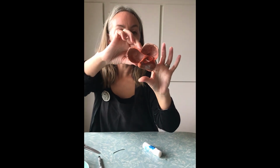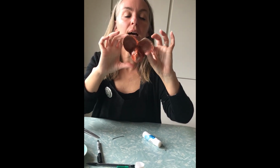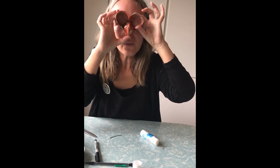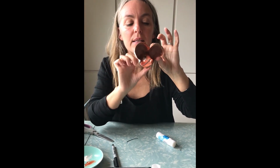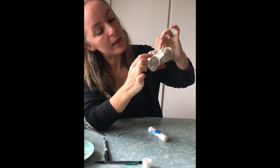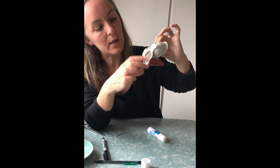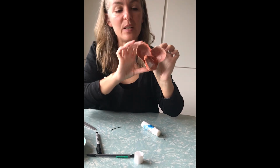And watch, I can put my finger inside and I can move him around a little bit. But I think also something you could try doing if you wanted to, depending on what you've made, you could try putting some little holes on the side and making a little mask for your face. But if you do that, you're going to need to punch out some of the eyes. So if we turn it around, you can see here, you can make a little hole there and a little hole there, and you'll be able to see through it. So you can use it as a mask like that, or you can make them into puppets.